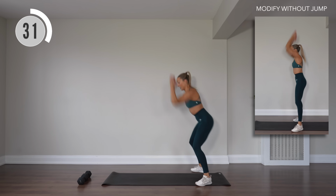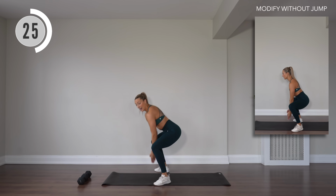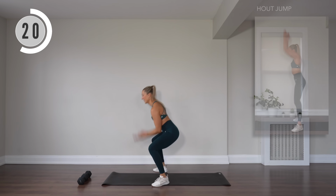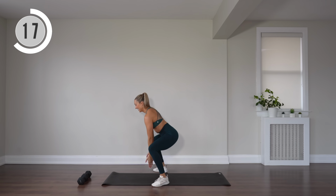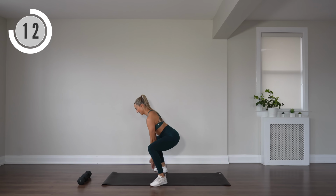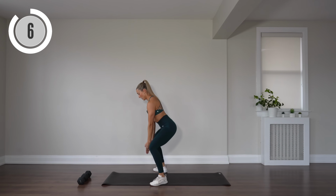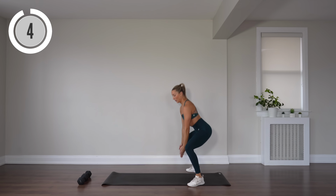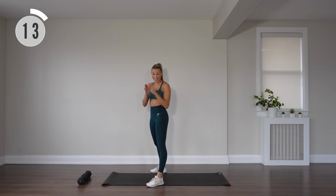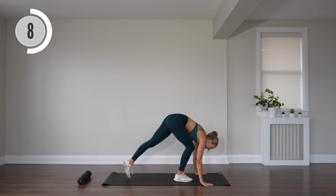Let's go, jump even higher than you thought you could for this movement. I know it burns, but push through. We're going to the floor after this. Woo, feel the burn. 15 seconds. Come on, push. Let's go. Wow, that was crazy. Okay, let's come to the floor and do some push-ups.